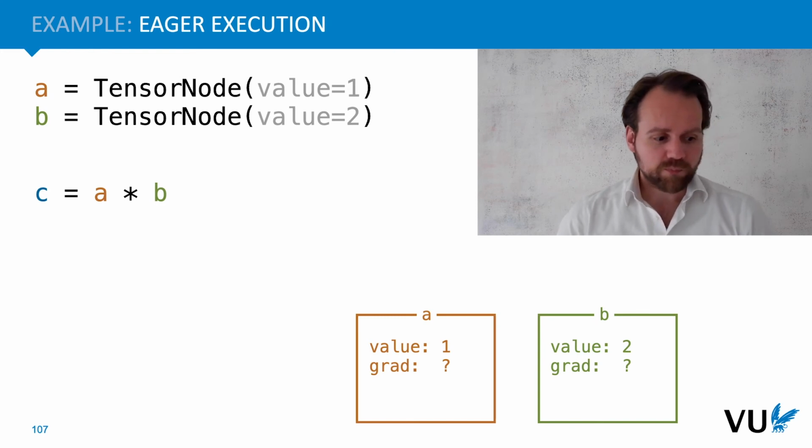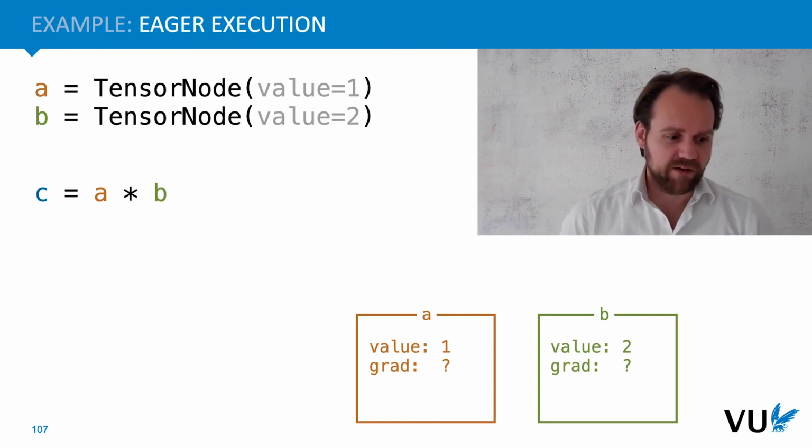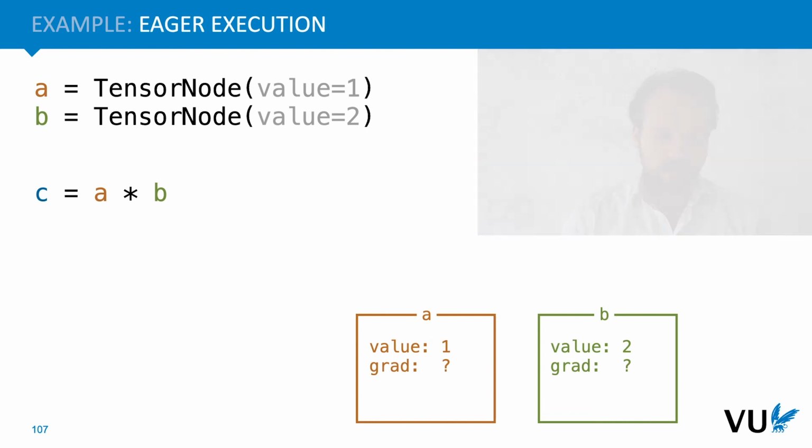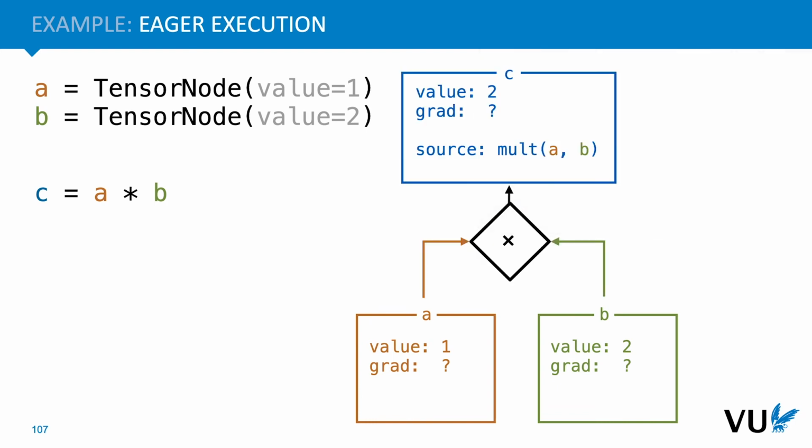And now, when we multiply them to create a new tensor node C, we create both the computation graph and we execute the computation to immediately compute what the value of C should be. So to us, writing this code, this feels very much like running an ordinary computation in Python, because we take 2 objects holding a value and we simply multiply their values and we get another object holding a value. And in the background, almost without us noticing, the computation graph records all the steps that we took.